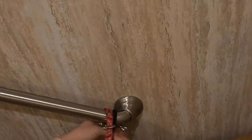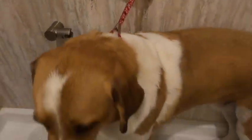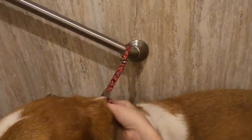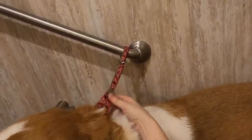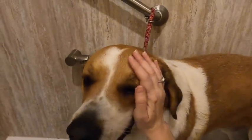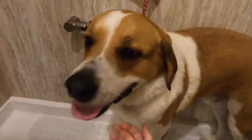So we're going to undo this one. There we go. Good boy. Take this one off. Okay. I feel like it's a better one, it's thicker, so it's not going to cut off much if he pulls tight on it. And then this thing is pretty loose, and he has a little bit more room. Okay. Well, we're going to go ahead and get started with your bath, Mr. Man, so we can be done and out of here as quick as possible. Okay, buddy? All right. We'll be back.